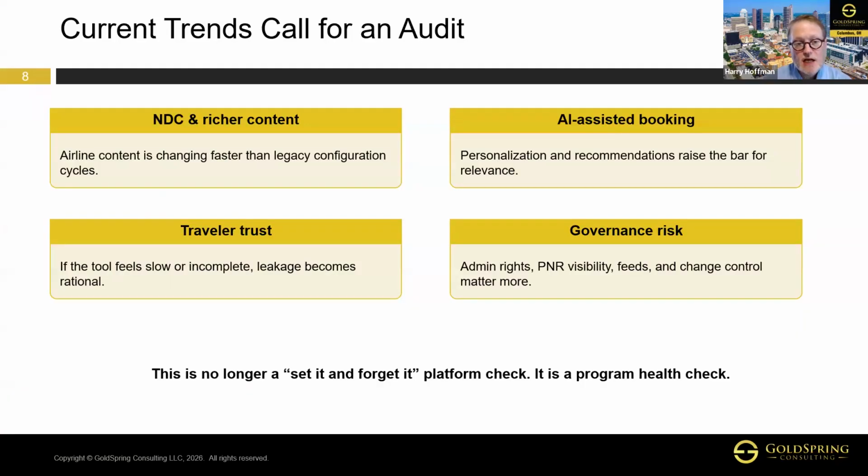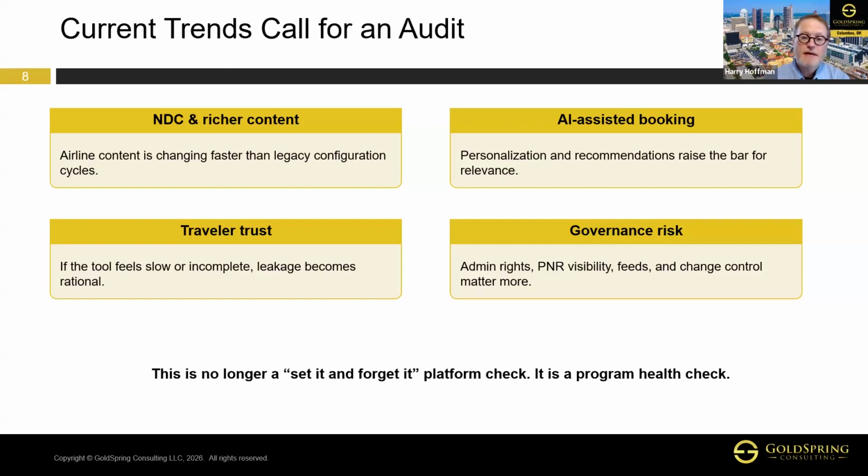Current trends that we're seeing call for an audit, other than the traditional areas and complaints. NDC, everybody knows what NDC is by this point. It's providing a lot richer content. So if NDC is important to you, make sure that you're driving that as part of your overall online booking tool strategy and incorporating that into your tool. So that's a prime reason to do an audit.